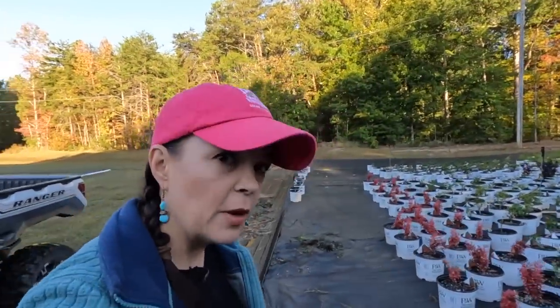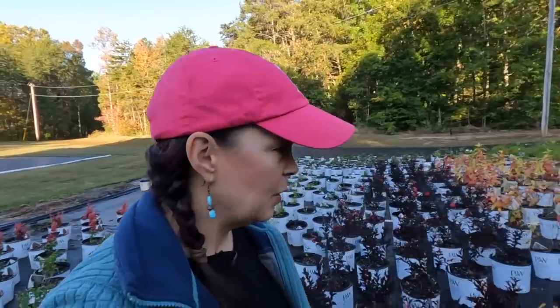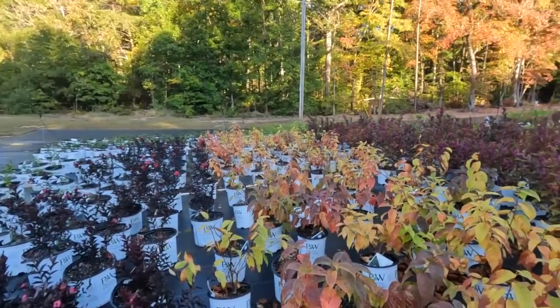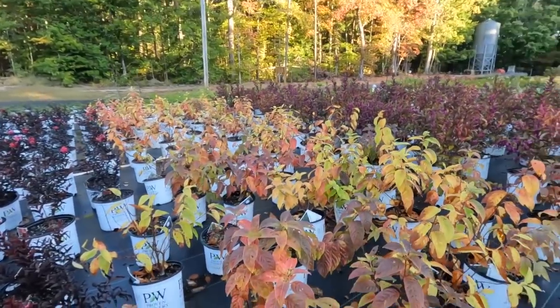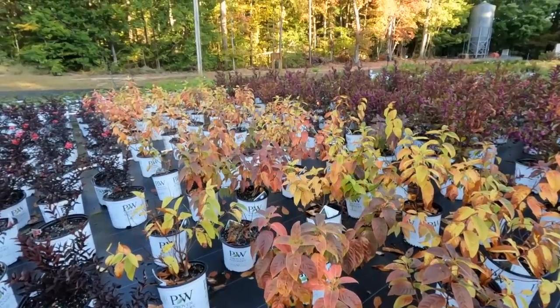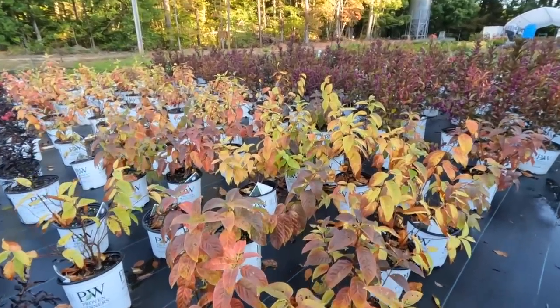So here we are up on the production shrub lot, and we're gonna come grab two more of the beautyberries. I will show you this. This is Sugar Shack. We've talked about this before. It is a great button bush, but look at that great fall color. Of course, this is a little bit more exposed out here. So beautiful fall colors, gotten those cold temperatures on it.